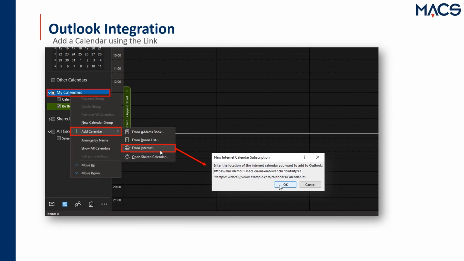So once you're in Outlook, you go to the calendar part, and then on the calendar part you will go to the My Calendars. Here on the left side, you will click with your right mouse button, navigate to Add Calendar, and then from Add Calendar, select the From Internet option. You will get this dialog, and with the URL you got from Maximo, you will just paste it in this field and click OK. And once you click OK, Outlook will make the connection to Maximo, and will then search for the query, get the query and show your work orders. We will see that in a bit.